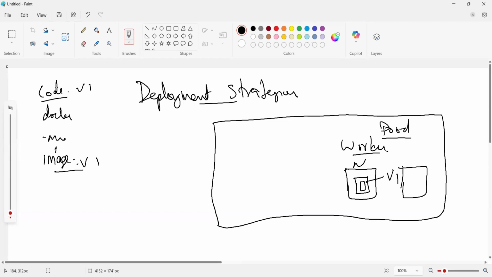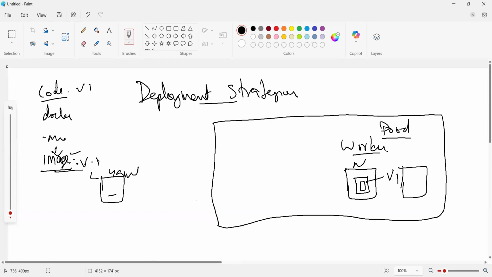So this is the same image that we use for the application in Kubernetes. So we have to create the YAML file, and inside the YAML file we define the application image, the image V1, okay? So that's fine. So now version 1 is running.